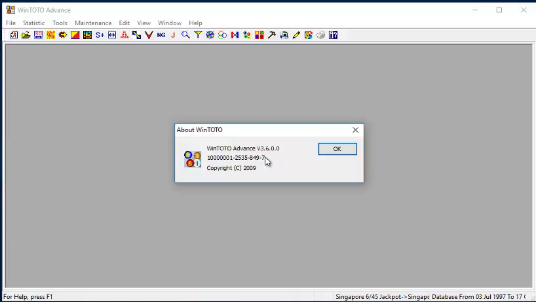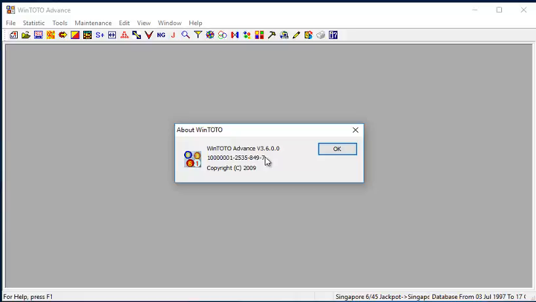If you check and realize that your WinToto Advanced version number is something below 3.6, it simply means that you are using an older version and not the latest version. I want all of you to sit down and think for yourselves: why does Assemblix come out with newer versions? We do not come out with new versions for no reason. Our most important reason is to enhance your winning chance. We have made a lot of changes to the features to make them better and better.